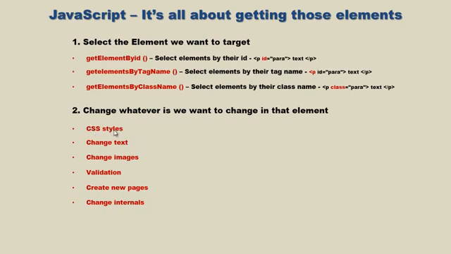We've actually been changing CSS styles, right? We added a background color, we've changed the color of the text. That's what we've been doing in the last several videos, but there are many other things you can do with JavaScript. In the next video, we're actually going to talk about changing the text itself. And what do I mean by that? We're actually going to replace the text. So that'll be something new we're introducing to the series. You can also change images, you can do validation, you can create entire new pages, and you can change the internal. So we'll talk about all of these subjects in later videos. But in this video, we're going to talk about the getElementsByClassName method.